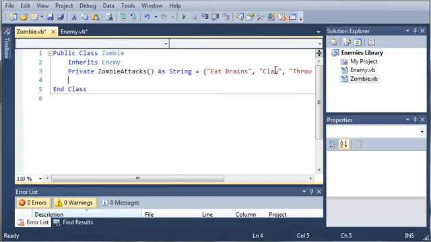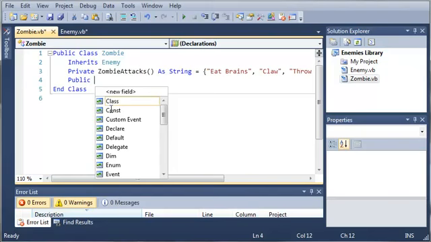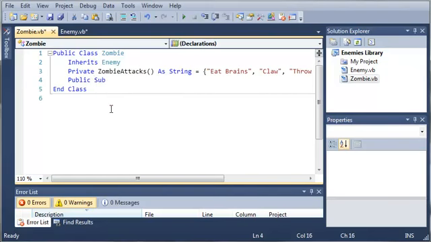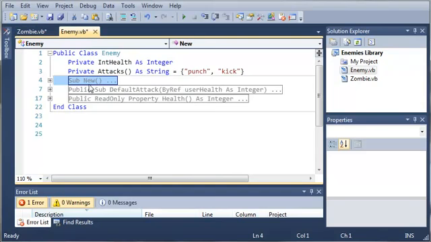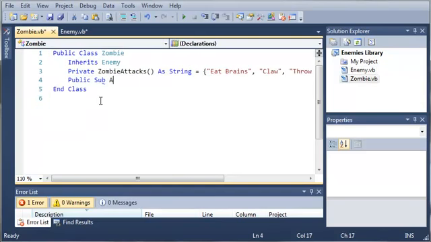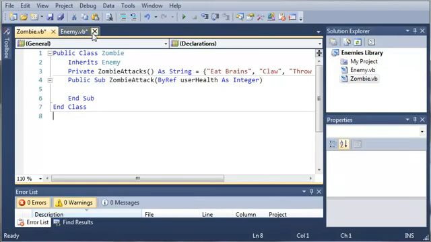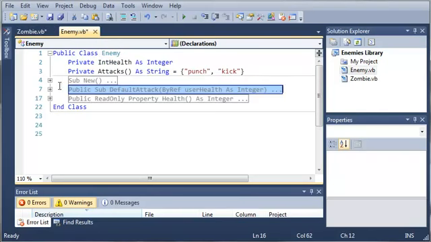Let's do zombie attacks. So public sub, and we have default attack. We'll do zombie attack, and then we want ByRef user health as integer. Whenever the zombie attacks, let's generate a random number.